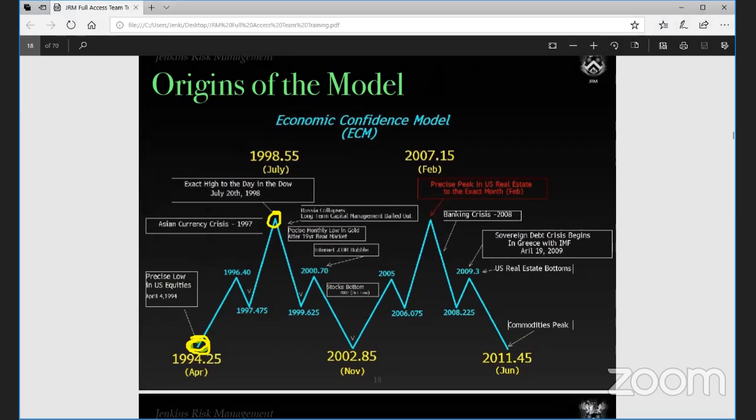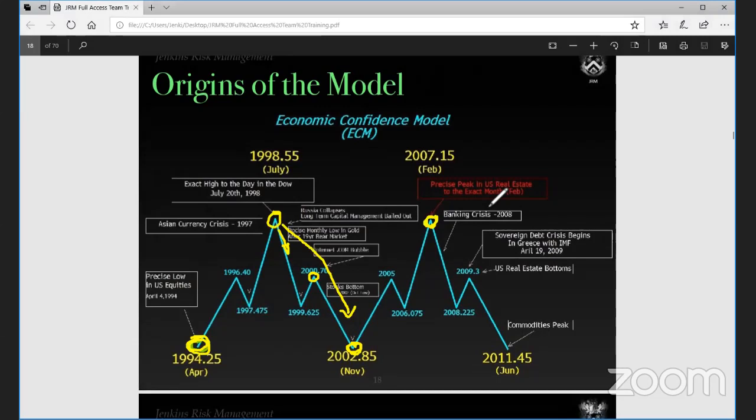Typically when you have a collapse in confidence on this side of the cycle, that's where a lot of bad things happen. Long-Term Capital Management blew up on this side of this wave. The dot-com bubble peaked on this turning point, and then stocks bottomed again. If you look at the NASDAQ in 2002, there's your low in November. Then we cycled back the other way, and this major turn brought the high in the real estate market. That's where capital was concentrated, in real estate, specifically within the US.